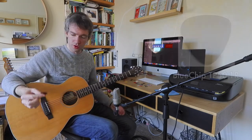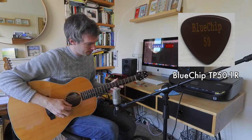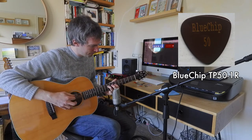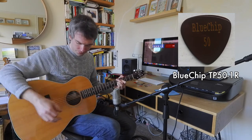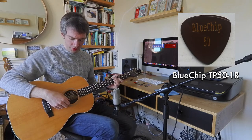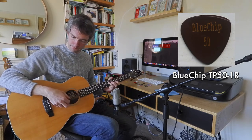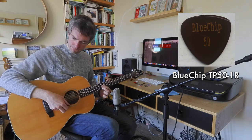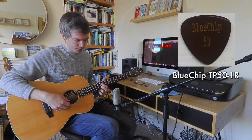So again, we'll start off with the blue chip. Go-to plectrum for acoustic guitar. Gets a lovely loud tone. But without being too harsh, it's bright, it's well-rounded.